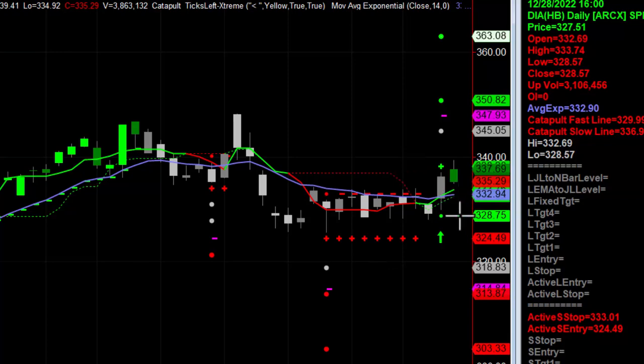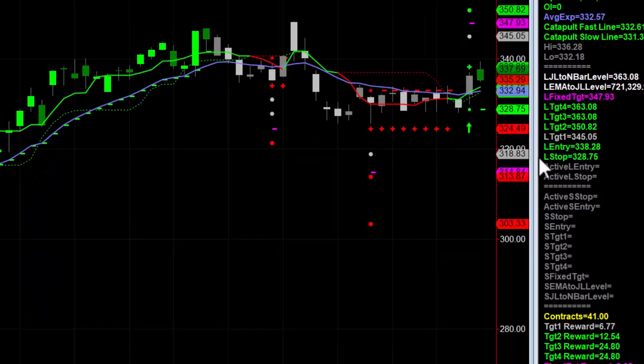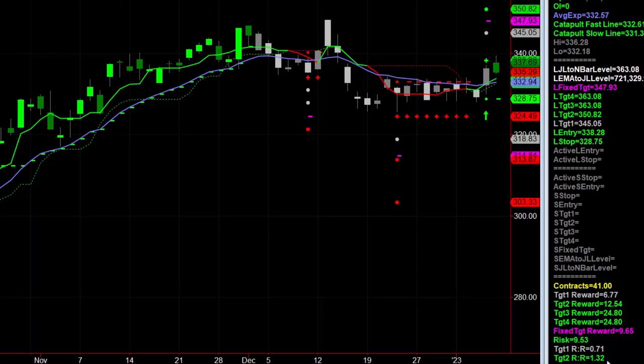Even if it stops out and loses, I'm going to be able to sell the option and recapture some of the premium, which is another reason to buy them far enough out into the future because the option holds its value. So even on a losing trade, you get some money back, and that goes straight to the bottom line. So when I click on this, you'll notice target 2, for example, is good for $12.54 per share if you're trading the shares. Obviously, you're going to make a lot more in an option. And you have a really great risk-reward ratio.